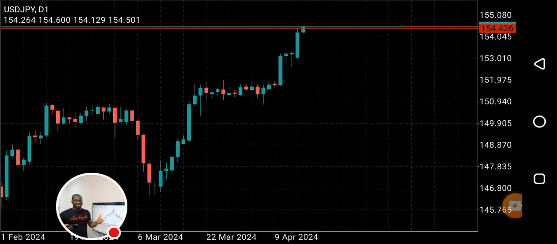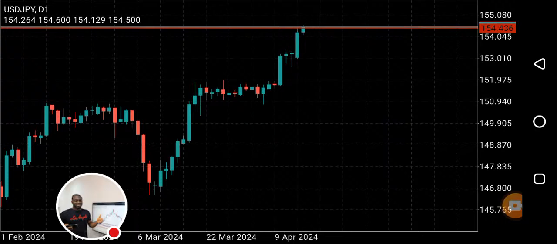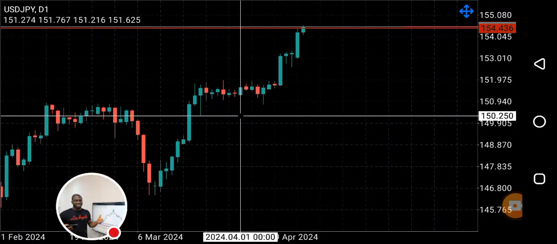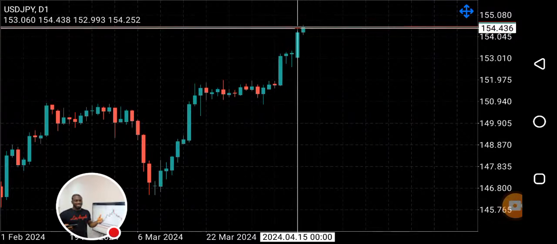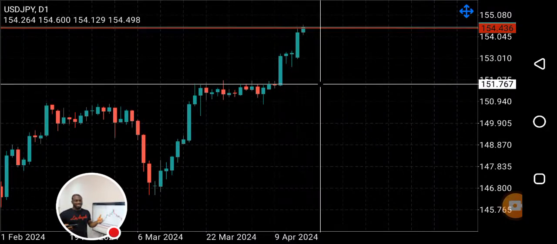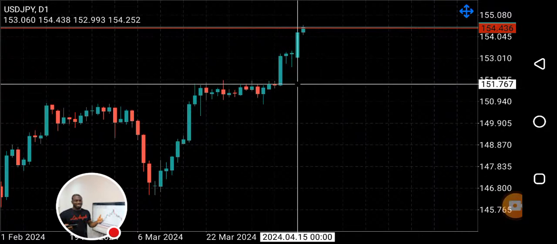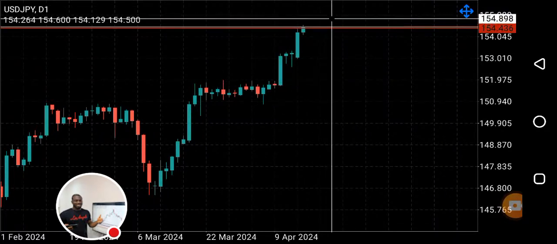Before I jump into a sell, I want to ensure that a bullish reversal pattern forms on the 4 hour or 1 hour time frame. Right now the bulls are still in control, but it will not be right to buy from this current market price, because this is where price started going up. If you had not bought this pair at 1,000, why would you want to buy at 5,000?